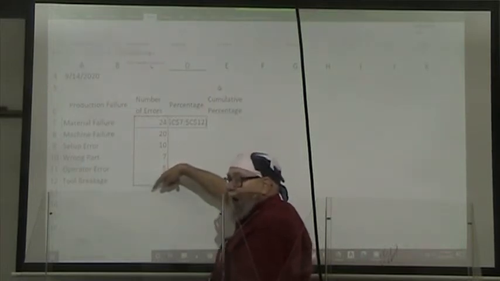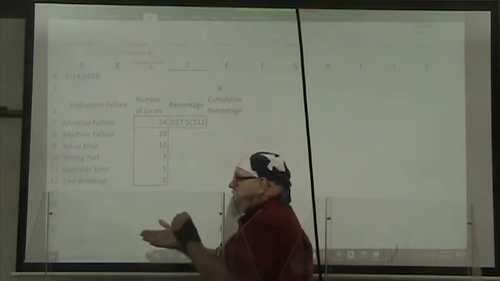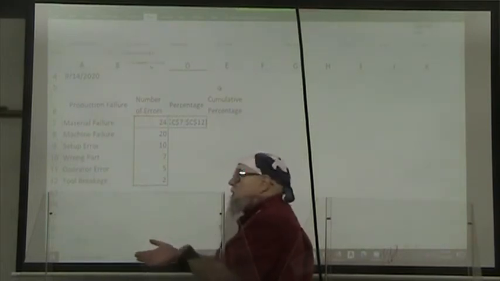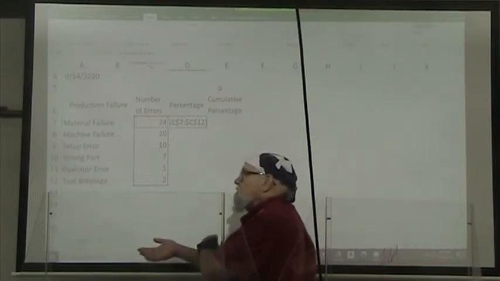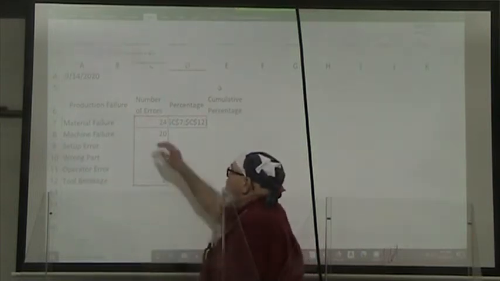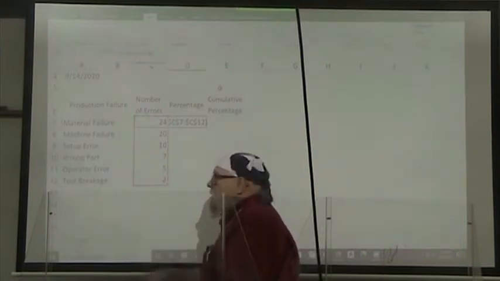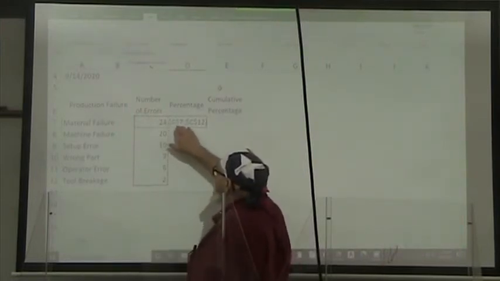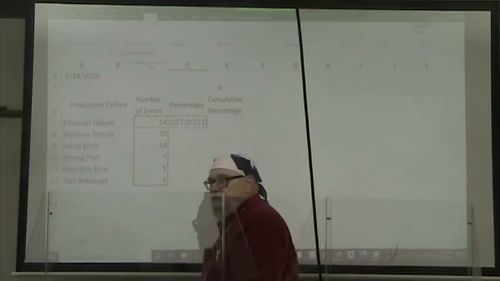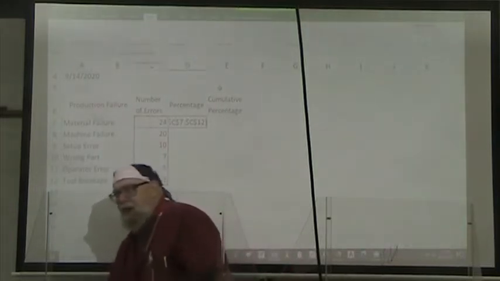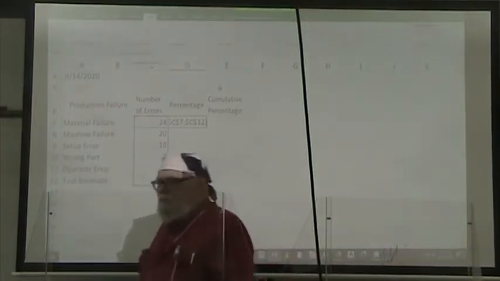Then I went back, because I could have just written it in as $C, $7, colon, $C, $12, but it was easier to highlight these, hit return, and then go back and insert my $ signs. Okay. Okay, you seem dubious about that, but I'll take that okay.